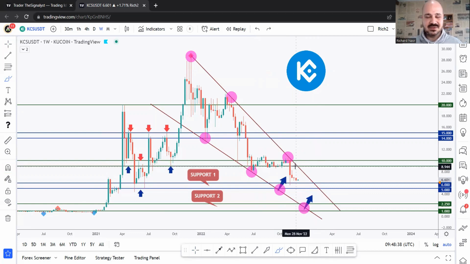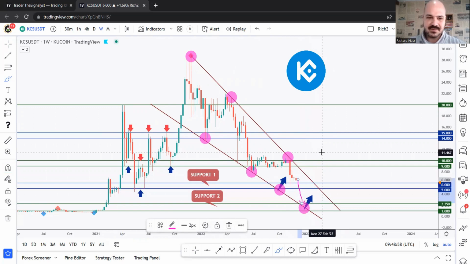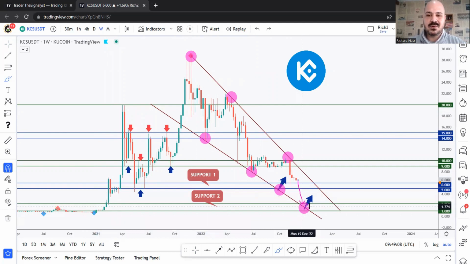Previously, last week due to the FTX crash, unfortunately, we had this rejection from this upper trend line. And now we're approaching this 5 to 6 support zone, as you see previously, and as you can see, the price rejected it as well. If we break it downward, a movement to the 2.70, 2.25 would be expected, which would be lining up with the lower trend line, also a demand zone. So this would be a massive zone, and of course, I'll be looking for buy stops here. But first, to reach this area, we need to break below the 5.